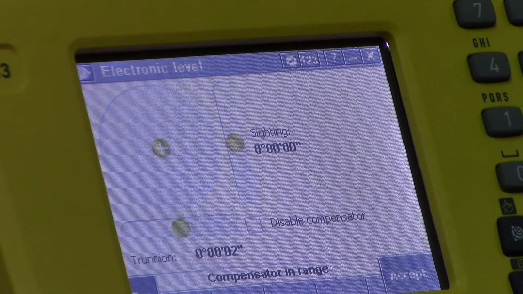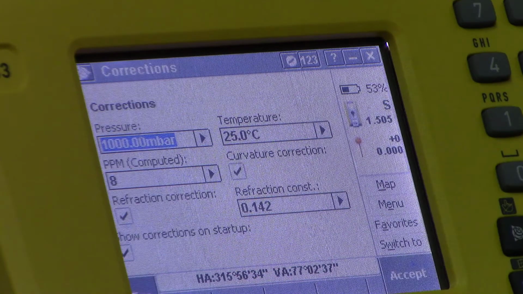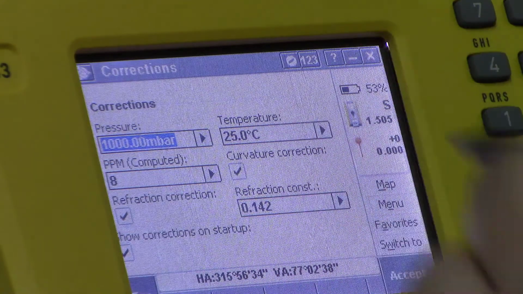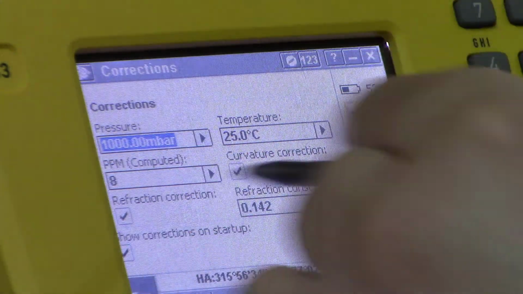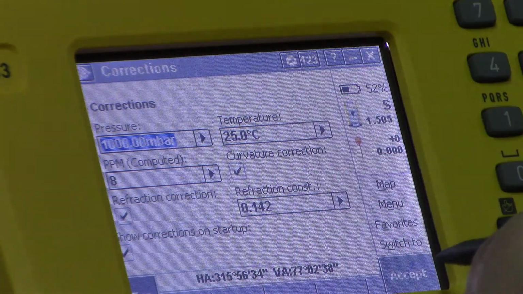I can adjust a little bit more. Okay, it's almost okay. I don't disable the compensator, because the compensator adjusts the horizontality automatically inside the system. So I accept this situation. The pressure is given by the machine. You have to enter the temperature normally, and the software would calculate for you the curvature correction and the refraction constant, etc.